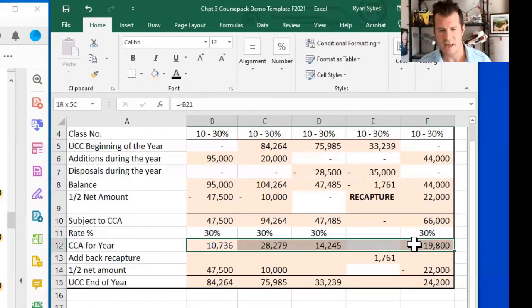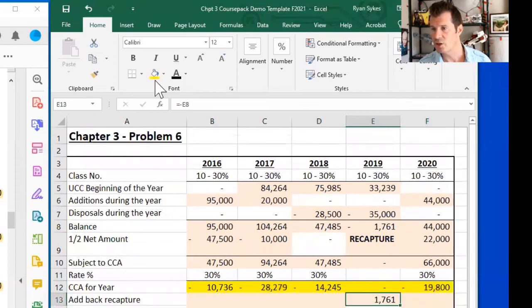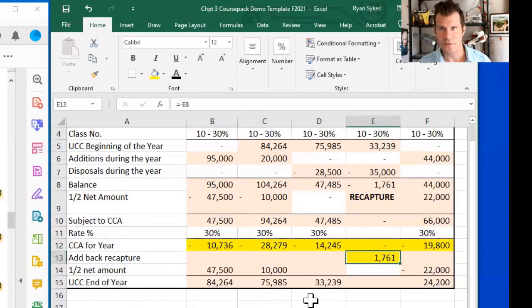We finished this. Take away from this, if you want to look this thing over, we've got some CCA here. So it asks for the maximum CCA. That's the CCA deduction for all 5 of the years. There is no deduction in, of course, the year 2019. We have an actual inclusion in income. And I think that's all she wrote for this one, folks. So it is legitimately over.